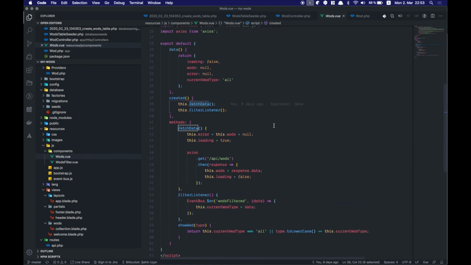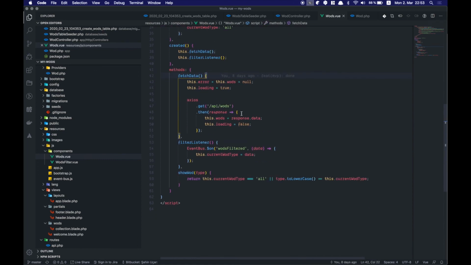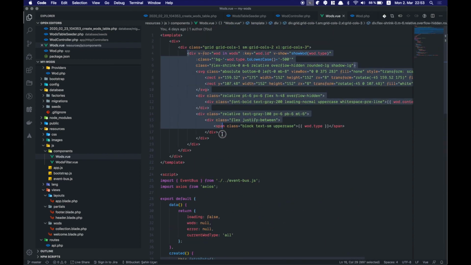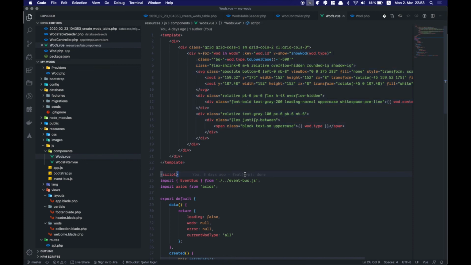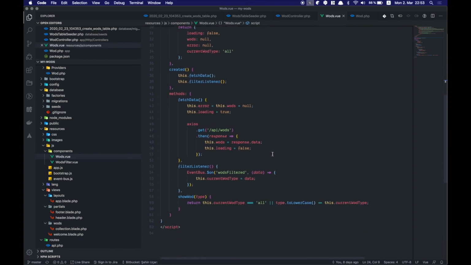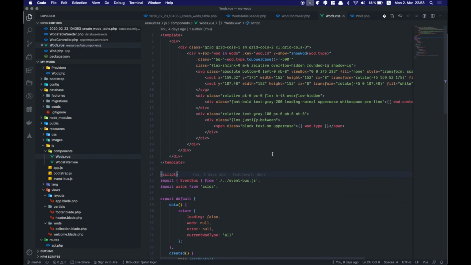So after the created lifecycle hook, I'm just loading all the whats available from the backend and filling in the property, which is then basically rendered here in a for loop. On the next side, I actually also added a small filter function, which I can show you later. But that's pretty much the Vue part of this whole MVP.